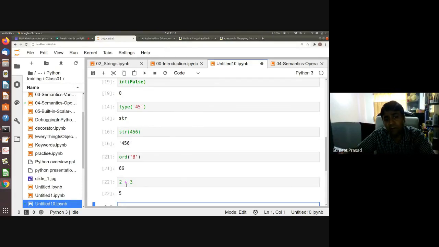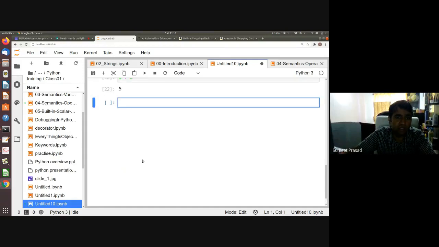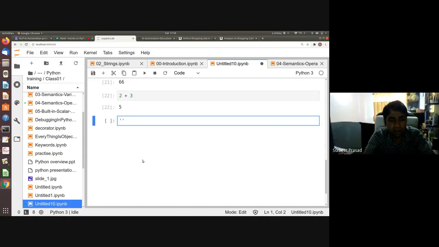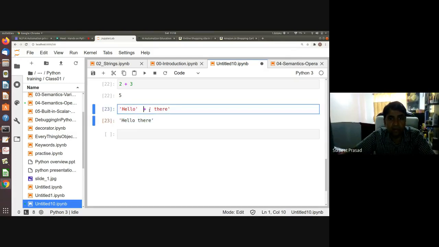What if I use a string? Hello is a string object, and I do plus with this. So it concatenates, and it gave me a new object. Object, operator, and object. Everything in programming consists of this.